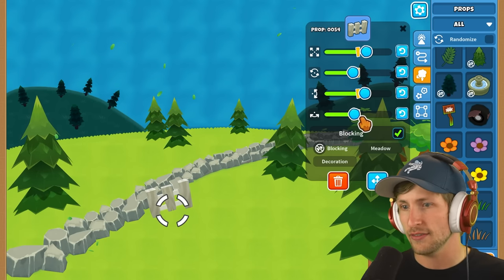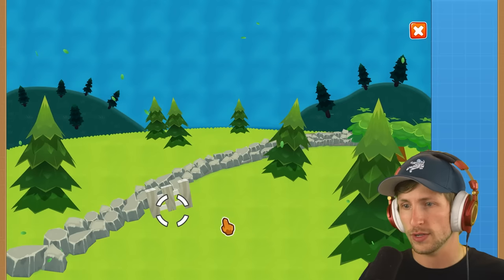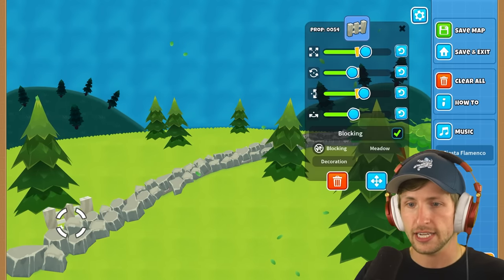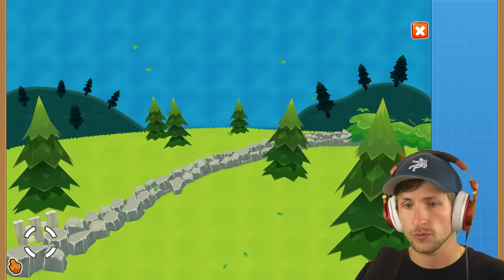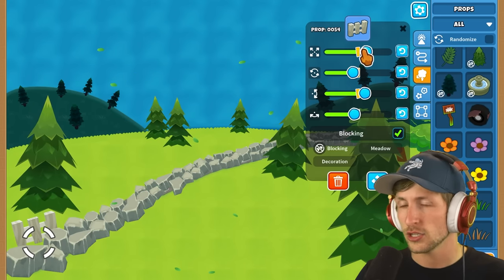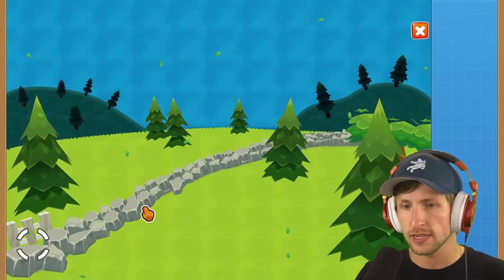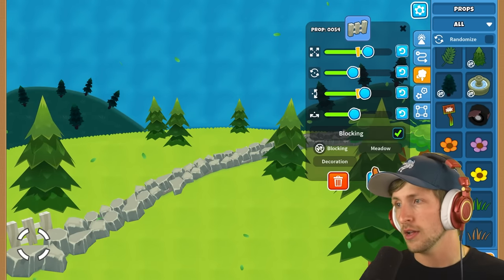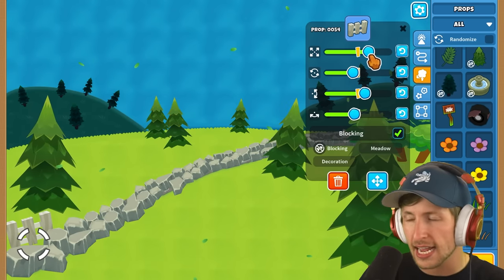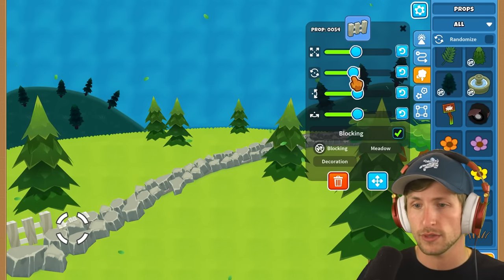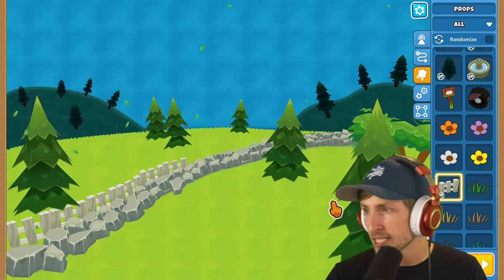Do we want to have a fence along it? That might look kind of weird. We could have it on the other side here. Like we could have it here. And I think that might actually look really nice. I like that. So what if we make the fence huge here? Or at least pretty big. And then the fence gets really small. Because everything we can add, I think, is going to be really nice. So let's add this fence, and let's just have some fun with this. I think that adds some nice stuff there.